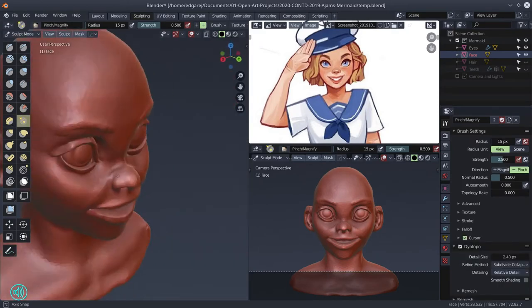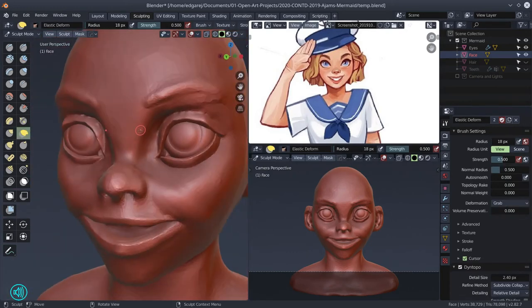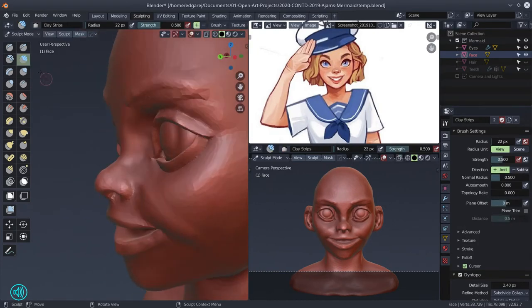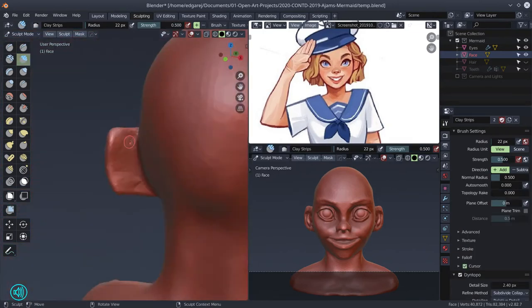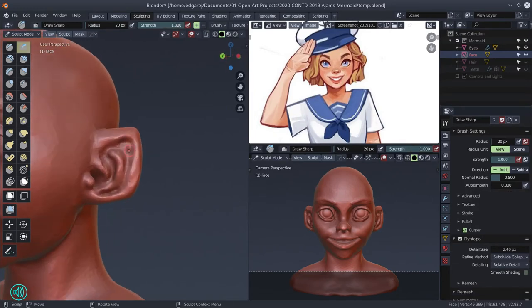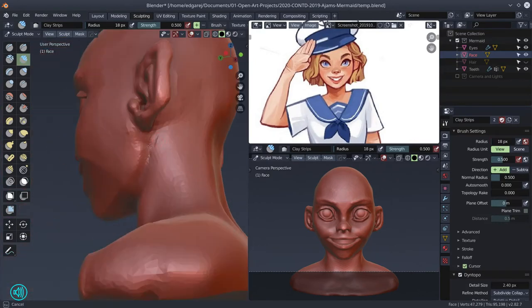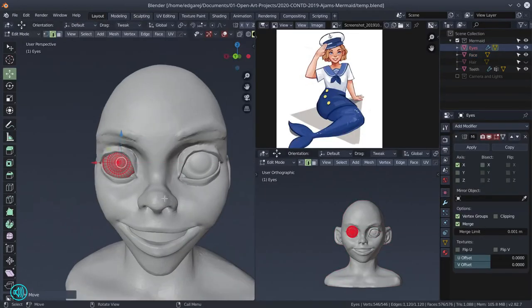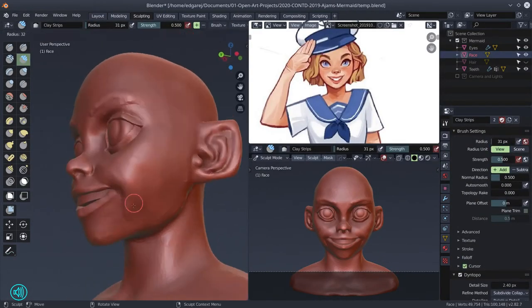Because on the very first project that I did based on Ajams' artwork, I also failed on the likeness of that piece. I was thinking, oh, hey, this is cartoon proportions, this is stylized artwork, this is not uber realism, so this is going to be much easier for me to replicate in 3D. No, don't ever think that. Because a stylized look is just as difficult to pull off as realism. In fact, sometimes I feel like realism is so much easier to pull off versus a stylized look. Although I've never actually attempted to replicate an actual person's likeness in sculpture, so I don't know how well I would do with that.